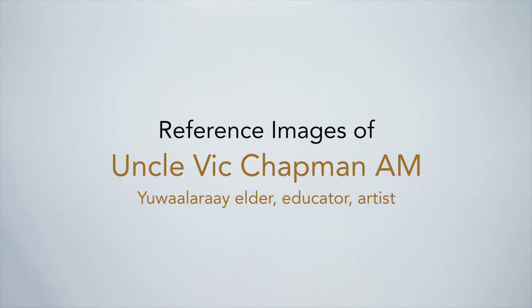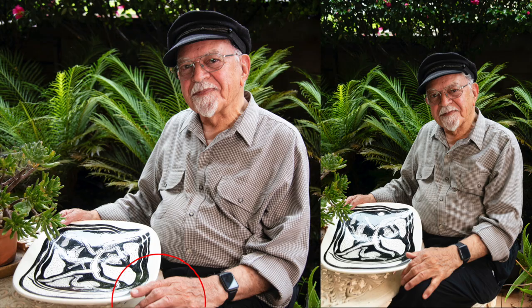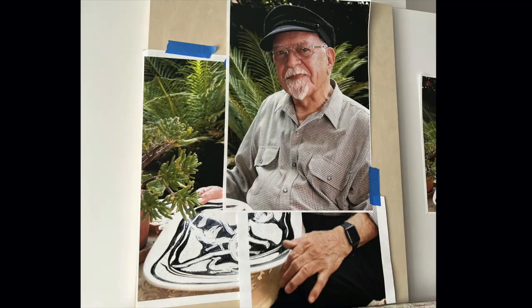For this portrait, I used a photo reference given to me by Wollongong Art Gallery of Uncle Vic Chapman. In the photo that was given to me, his hand was cut off from the image. I requested another image from the photographer, which included his hand in full sight, so I could use this as a reference in the portrait making.